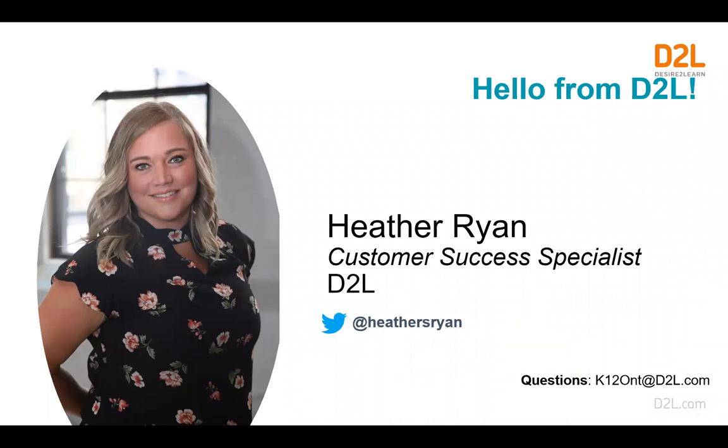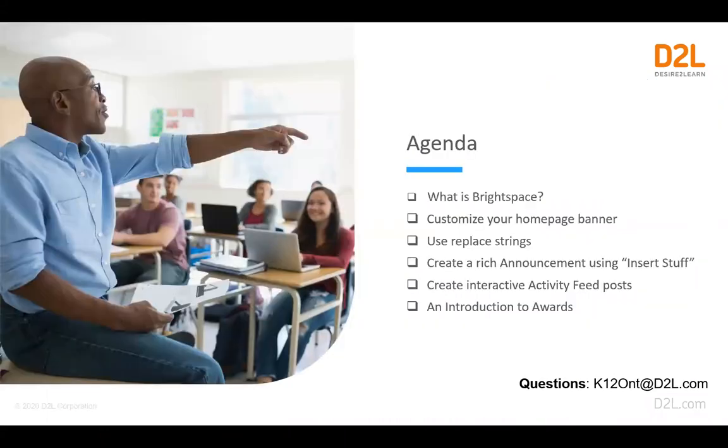Today's agenda is going to include a little exploration about what Brightspace is, and then we're going to jump right into some of the tools to look at ways that we can communicate and engage with our students. So we'll be looking at updating and customizing your homepage banner using replace strings. We'll be walking you through how to create an announcement, specifically using insert stuff to make it a multimedia focused announcement. We'll look at a way to make interactive activity feed posts, as well as an introduction to awards, which will allow you to recognize student achievements.